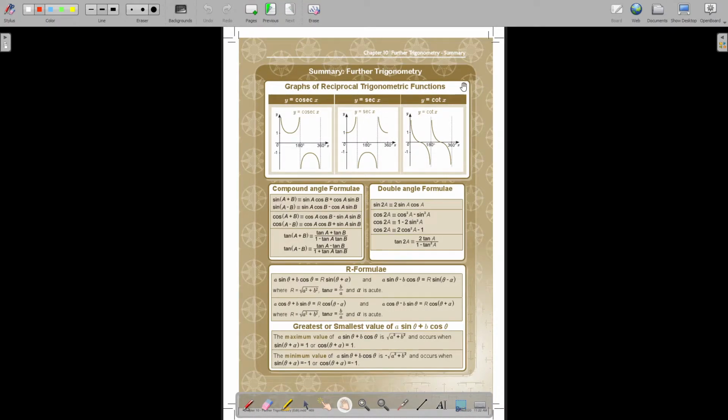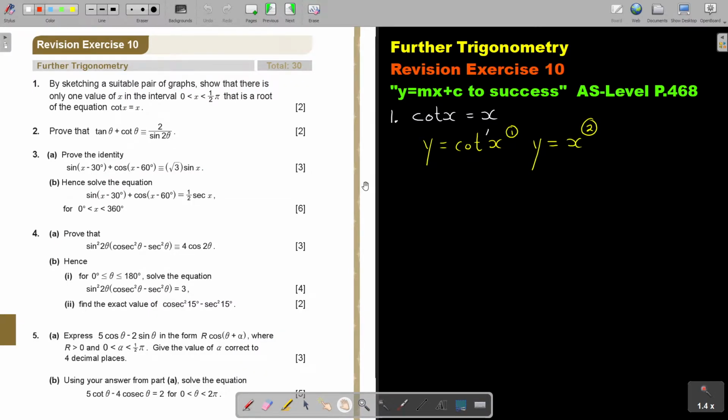Okay, this is the summary page, and this is very important, and I said it in previous videos. Memorize the basic shapes. The normal ones are easy, sin, cos, and tan, but the cosec one, it's the U's. Can you remember? It's a full U and a full U, between 0 and 180 and 180 and 360. The sec one is like a half, and the full one is there between 90 and 270, and a half again. Memorize it. And there is the cot one in opposite direction. So if you memorize these basic ones, then it's very easy if you must go back and handle a question like that. Okay.